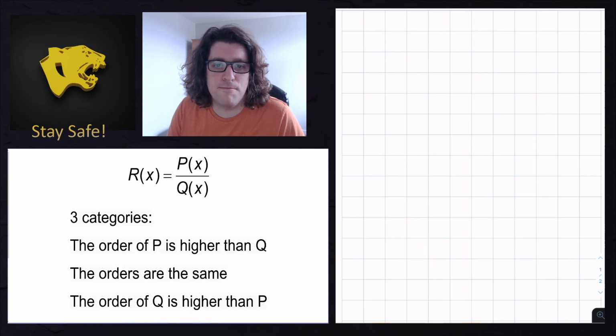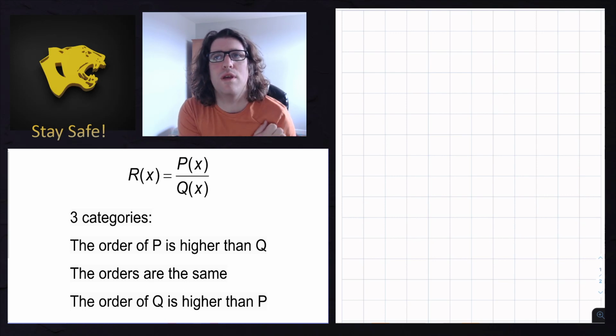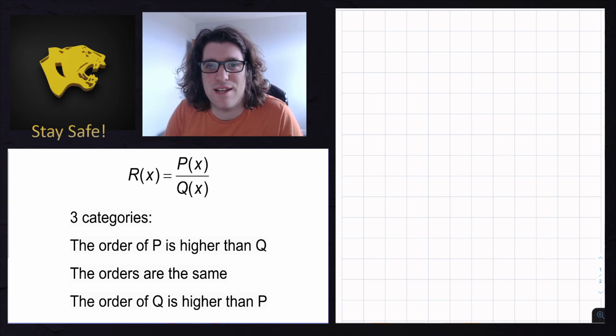So here we go. If we define a rational function as generally just being any rational function, r of x is equal to some polynomial function p of x divided by another polynomial function q of x, then we get something that looks like what I have up top. So r of x is equal to p of x over q of x. And we can break these down into a few different types, or general categories.